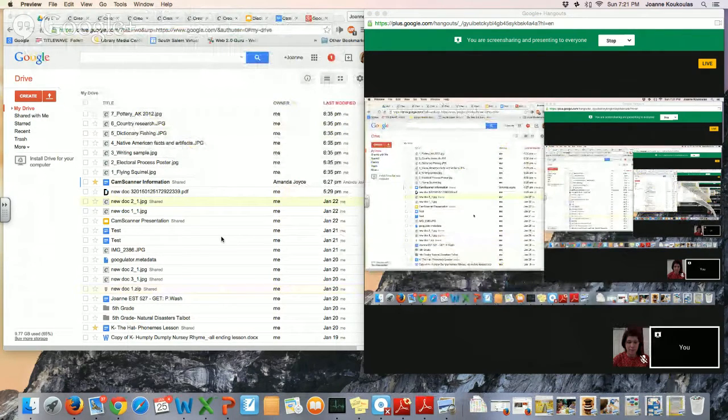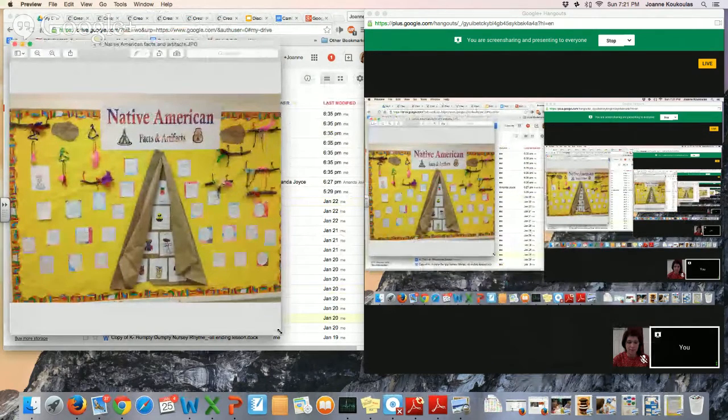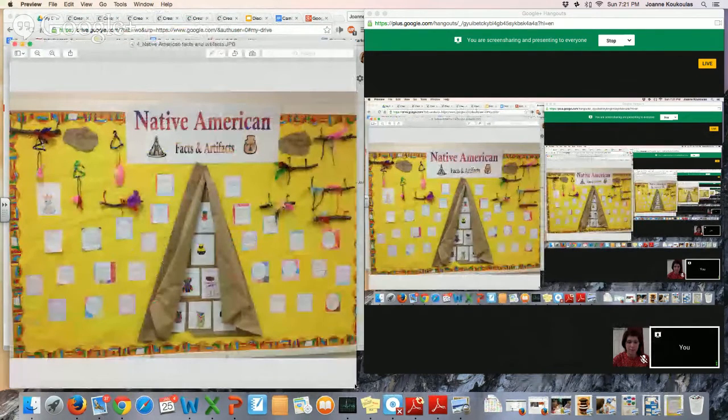Another place where it is great to use an artifact is for the professional portfolios that we were talking about just earlier. This is a way that you can show in your digital portfolio in your pack what you've done with students, showing their work, and that way you have an actual piece that you can put on. Of course, this is a bulletin board, and save this as part of your collection.